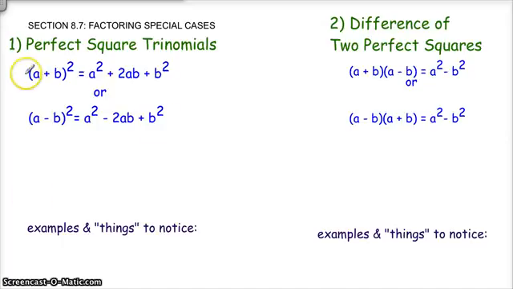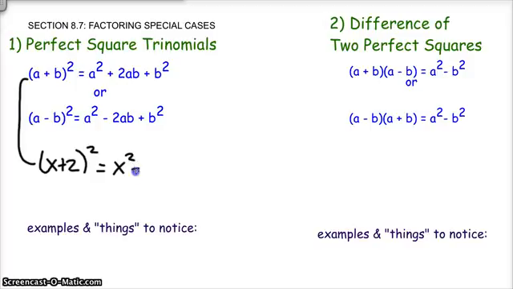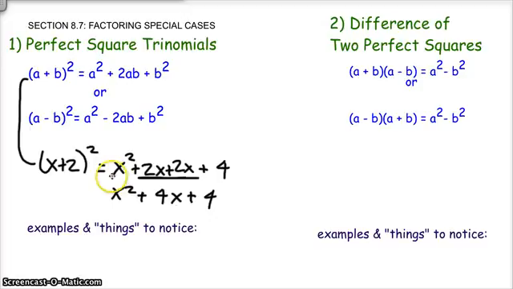These are the problems where, let me give you an example. You recognize that you had the same value repeated twice. These were the problems that when you double distributed, you ended up with that center term 2 times, so they always doubled. So notice a plus b squared, a plus b squared. Here's your a value. It was a squared. Your b value at the end is squared. And the center is 2 times the value of a and b. Well, a times b is 2x, times 2 is 4.